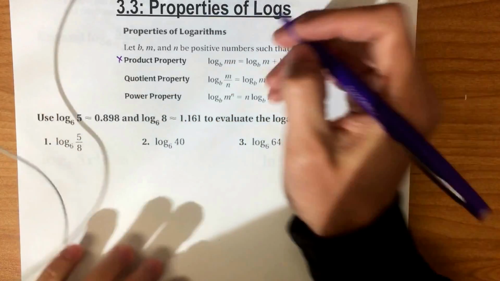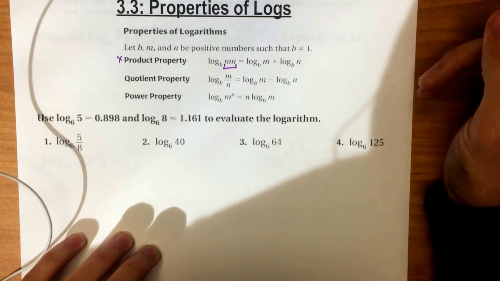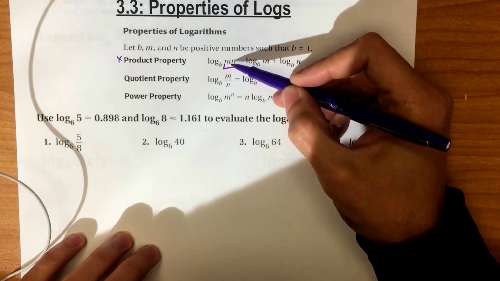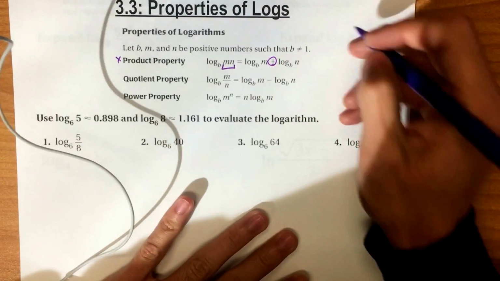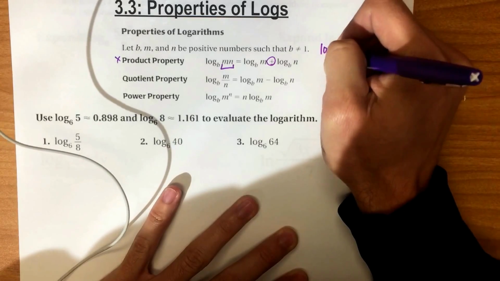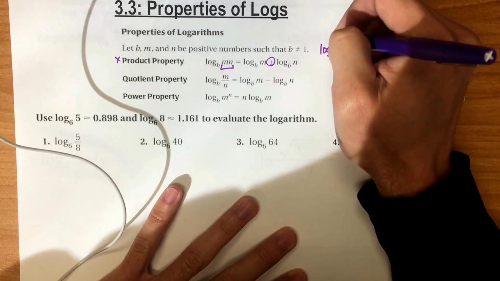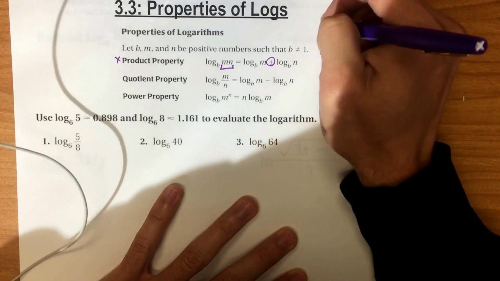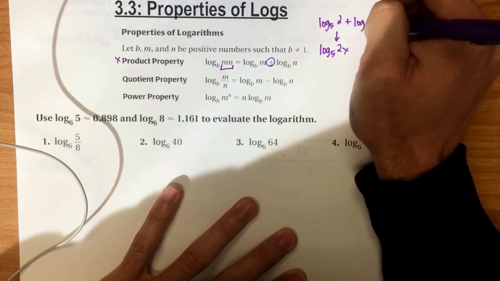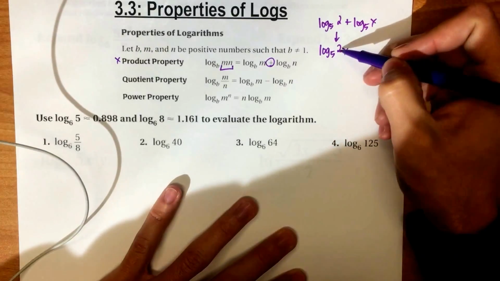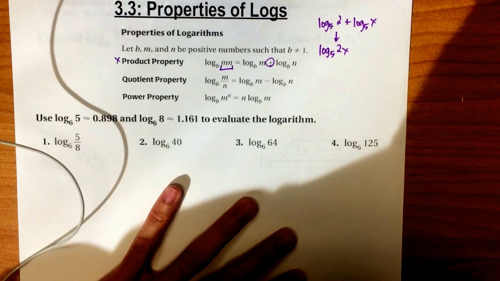So what it says is if you've got two terms being multiplied on the interior of a logarithm, you can actually split those two terms apart into separate log terms by using addition. So what would that look like? If I had something like log base 5 of 2x, I can split this into two separate terms by writing this as log base 5 of 2 plus log base 5 of x. So because those two terms are multiplied on the inside of the logarithm, they can be split using addition.